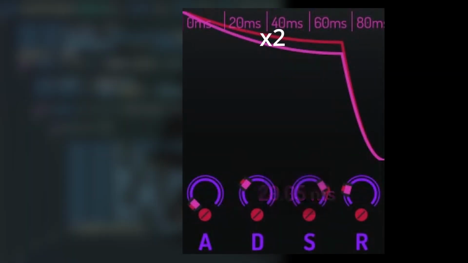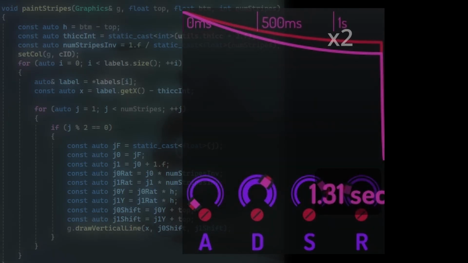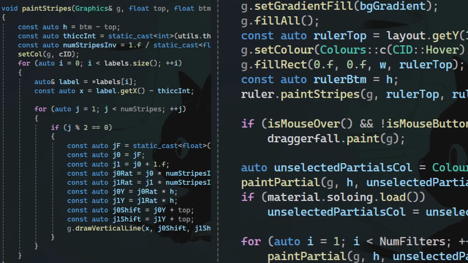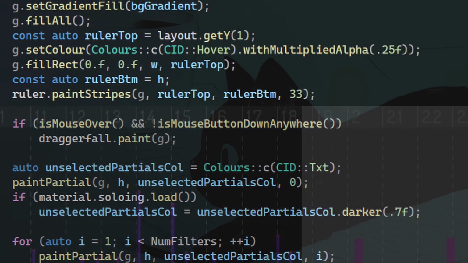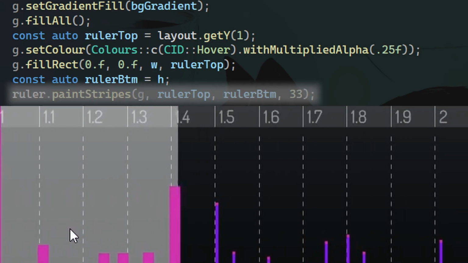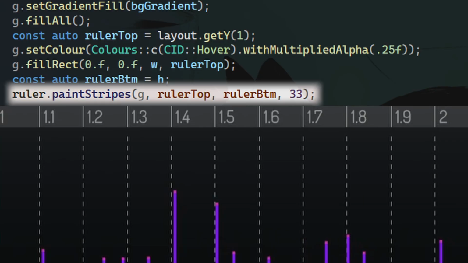But the most important aspect is that the X value places the label right next to the vertical line in Paint. I also added this little paint stripes function, which is actually not used by the paint method of the ruler directly, but it can be used by the paint methods of the classes that use the ruler instance to draw a grid under the ruler, just like I did with the Modal material editor. You can see that it's pretty straightforward to set that up, with nice little input parameters for the top and bottom of the stripes, and an argument for the density of the stripes per line.